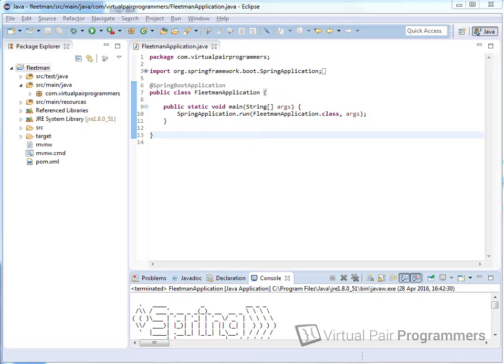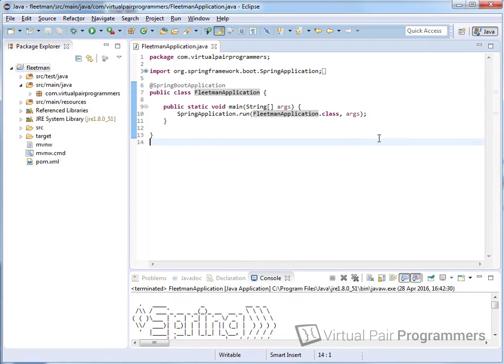We really just have one class called, for us, Fleetman application, which is clearly running some kind of bootstrapping, and it's using a magic annotation, which, well, I went into a bit of detail about how it works, but that effectively goes off and finds any controllers or services or repositories that we've written, and it will also create auto configurations for anything it finds on the class path. More information on that coming up later.